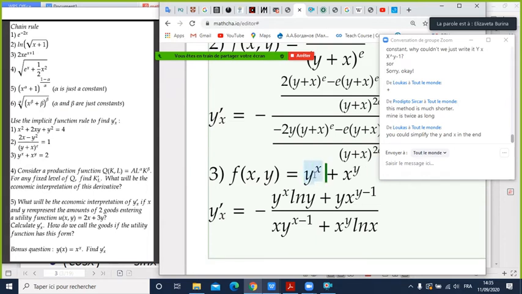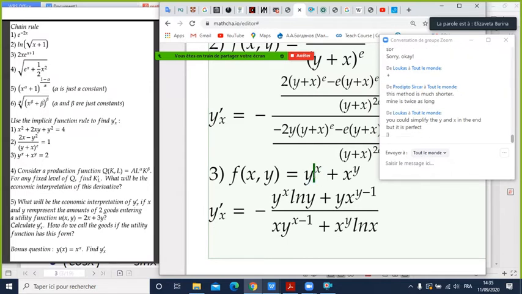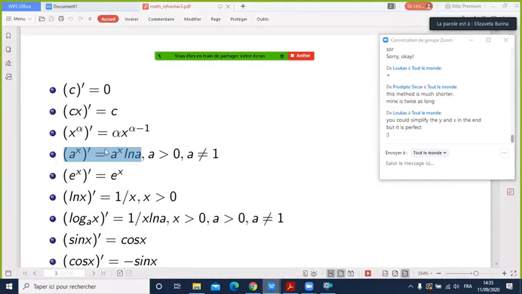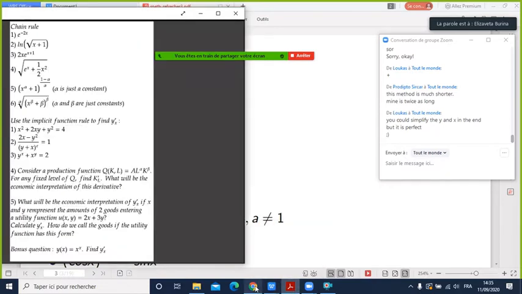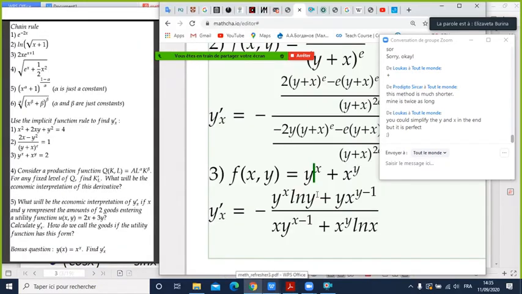The max that you can see with the variable in the exponent is e to the power of x. I told you this formula, you don't need it, so you don't need it. But just for the homework, I decided to give it to you to train your switching from, okay, what is the variable, what is a constant? And you had your presentation and you can use the formula.